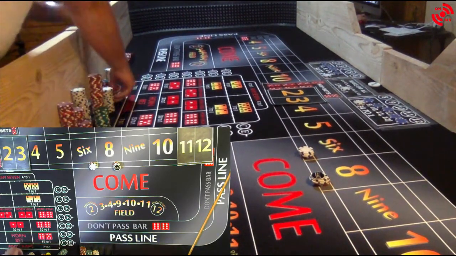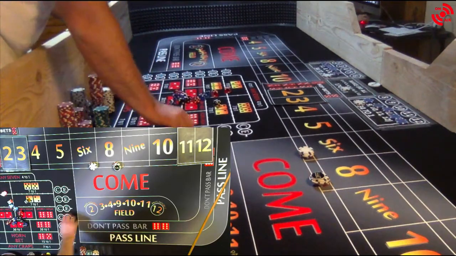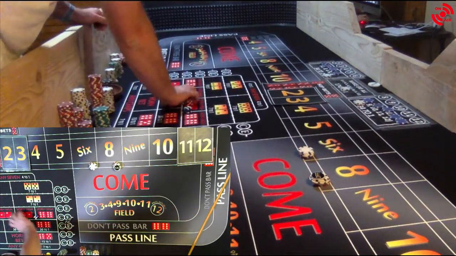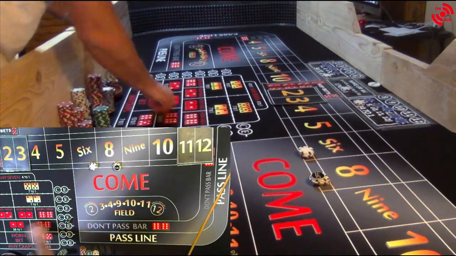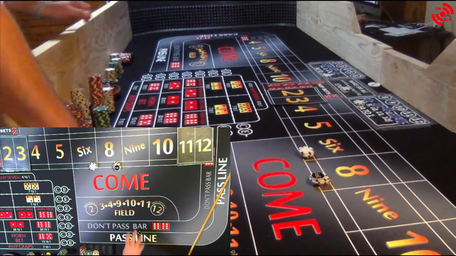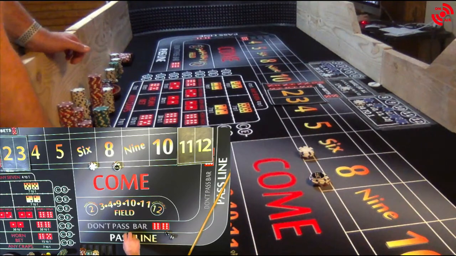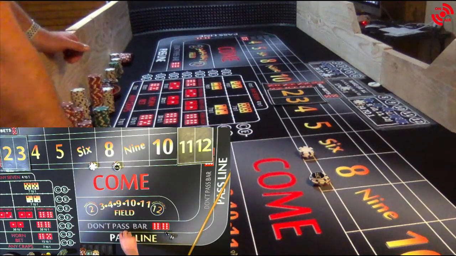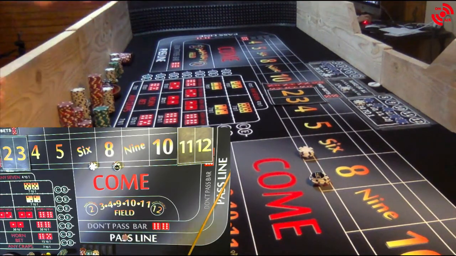So now we are on to our third shooter, and that is going to be me. So now for this shooter, I'll place a pass line bet. I'm going to place $10. And now that's the only addition to this strategy. If you're the shooter, you're going to play $10 on the pass line or whatever the minimum is. You can adjust this to the table minimum if you want. All right, dice are up.